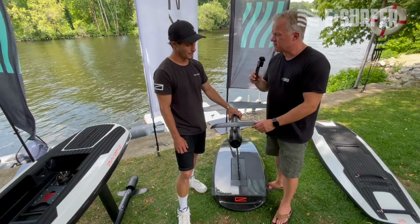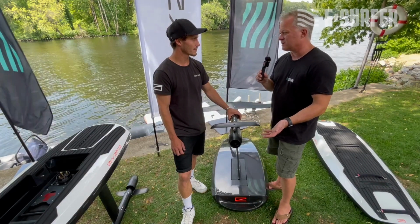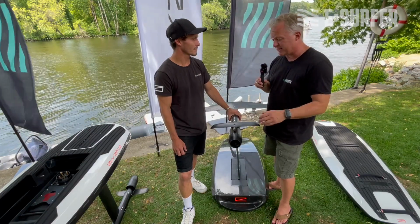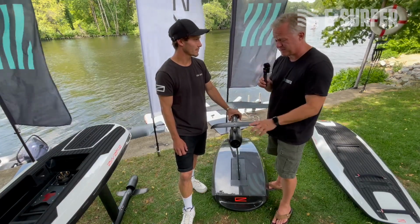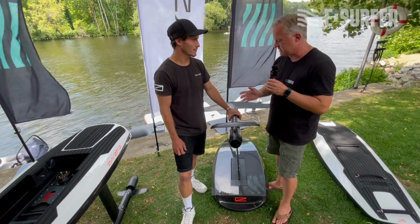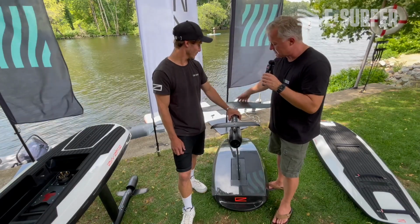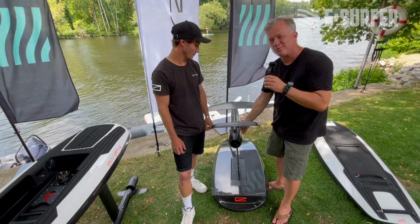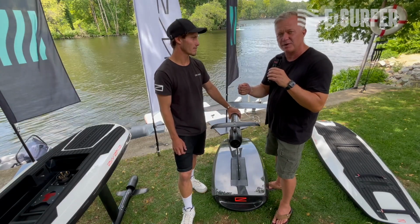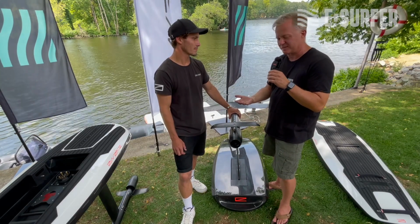From my users, I get a lot of questions about whether seaweed is a problem for jet propulsion. I'm riding Jetboards and also eFoils with jet here in this area, and right now we have a big seaweed problem. My experience is that it's similar with propellers and jet propulsions, because most of the time the seaweed is on the wing or the mast. That is usually the main problem. Yes, sometimes it can get on the motor, and you might get it in the propeller faster. On the other hand, this inlet is much smaller, so there's maybe less risk that something gets stuck.